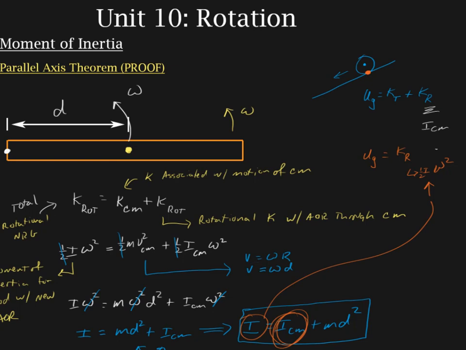I'm going to give more details about how to do this and how to switch back and forth between these two particular strategies. All right, so this is the parallel axis theorem. The proof itself is pretty straightforward. Just make sure you study the notes that we have here for what these individual terms mean.